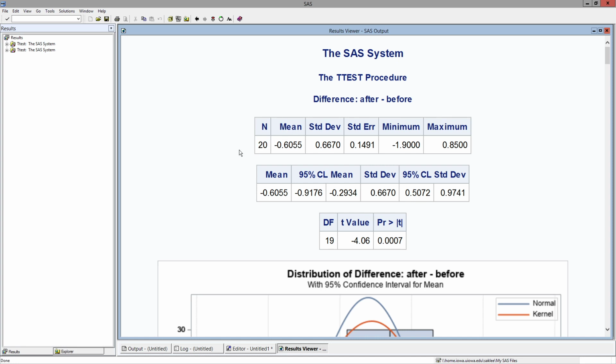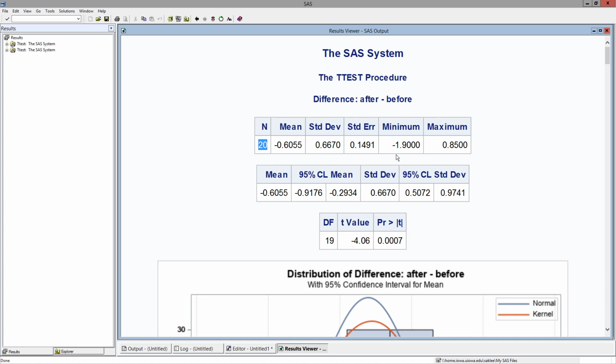So it means that if we take the sample average of DIFF, we get this negative 0.6055, right? And the standard deviation is 0.6670, which is the sample standard deviation of the data, and standard error can be calculated by this standard deviation divided by the square root of 20.